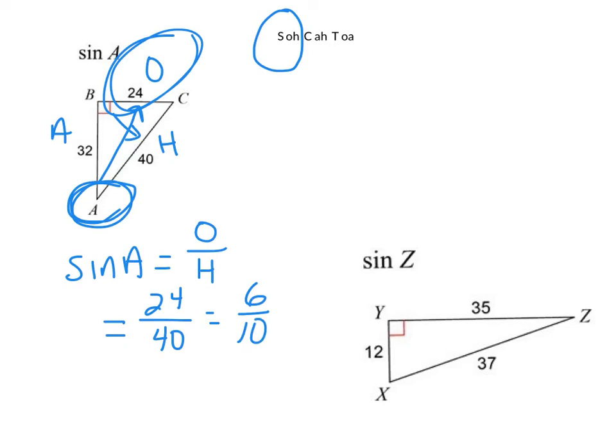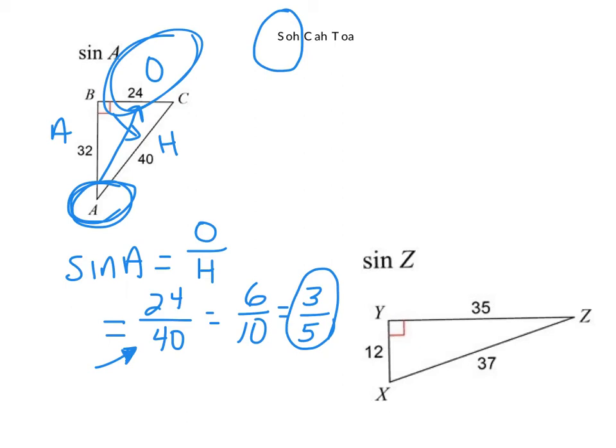I haven't fully reduced it. I still have an even number over an even number, so I'm going to divide them each by 2. 6 divided by 2 is 3. 10 divided by 2 is 5. And it's okay to reduce in steps like that. What I missed back here is that 8 actually goes into both of those numbers. It just didn't occur to me at the time, but that's no worries. My final answer is 3 over 5 for that problem.